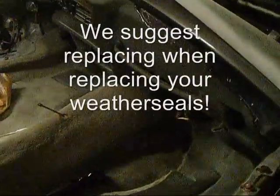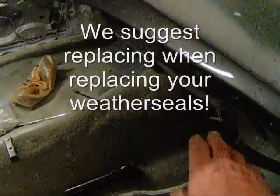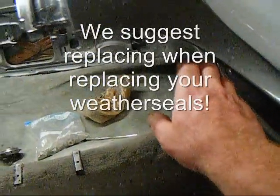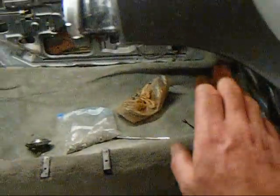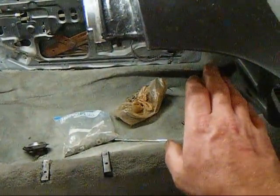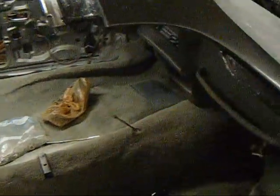What we're going to do now is show you: you have your weather seal retainer channel which runs along here, and it's held in by a series of Phillips head screws. You unscrew those, and right about here is where your weather seal tab is going to be. You're going to take your weather seal out of the channel — and this is a Fisher T-top car — and you're going to have the bare channel.